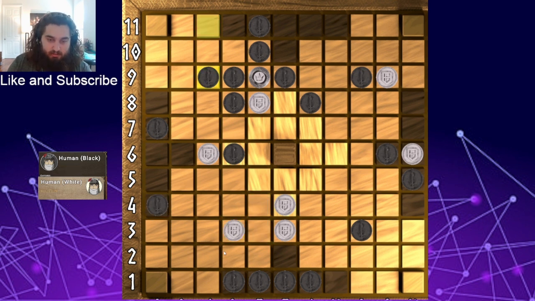If white blocks the other way, we play the same move, except this time there's a caveat. They can now come here. So that makes this move better, but it runs into the same issue. We still have this move, okay? Now we're threatening to come down here, and there's nothing that white can currently do to stop that. Remember, this piece still cannot move.